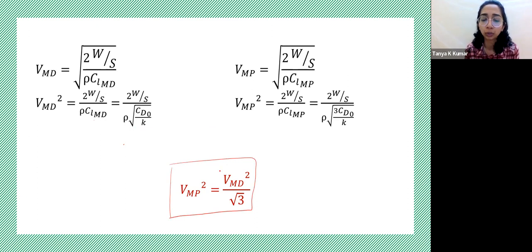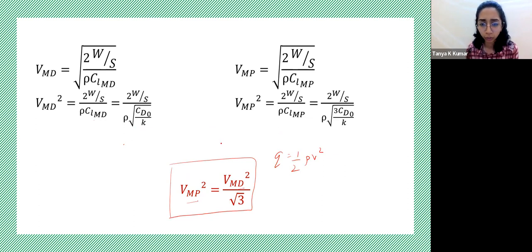The question in the forum was, how is the dynamic pressure of the minimum power case and minimum drag case different? What is dynamic pressure? Q is nothing but half rho V square. Now you can substitute the minimum power case and minimum drag case and see which is higher. I'm not sure who asked the question in the forum, but I hope this clears that doubt.